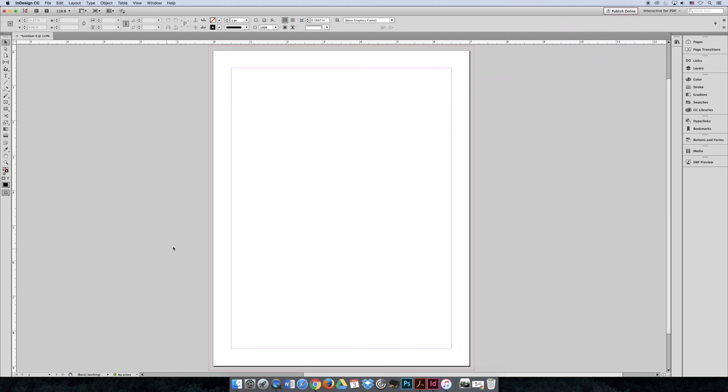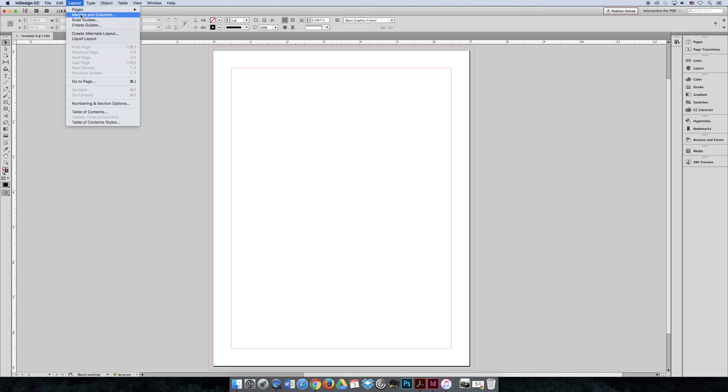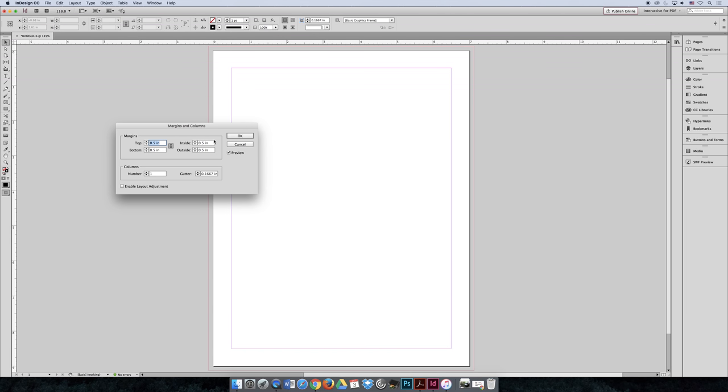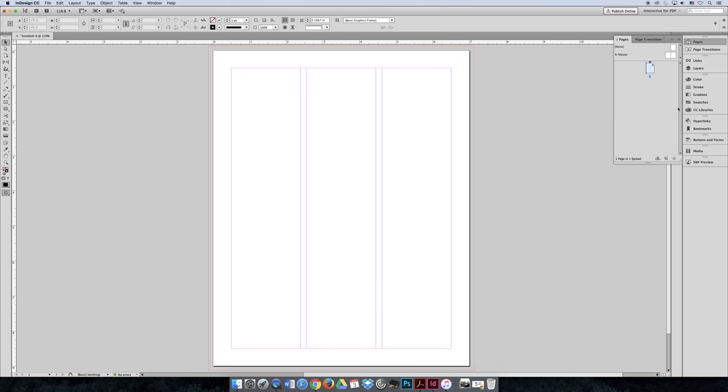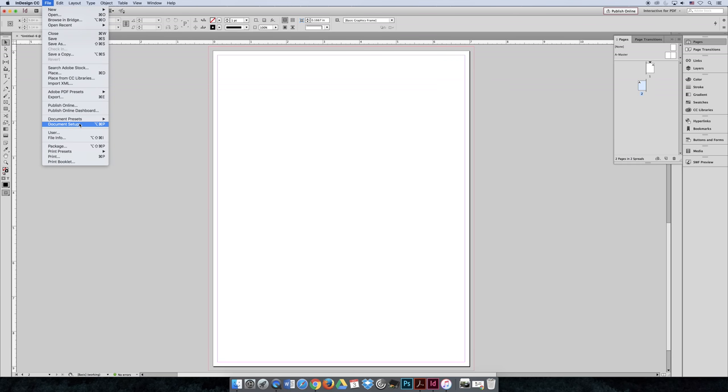There's one key thing to remember. If you go to File and Document Setup and you make any changes in the Document Setup dialog box, you're making this change for your entire document. And so if you have a 400 page document and you're on page 3, it'll affect every page in the document. However, if you go to Layout, Margins, and Columns and you have a 400 page document and you were just on page 3, you are only affecting page 3 of your document. And so you can come in here and add 3 columns to your page. And if we add new pages, the new pages go back to whatever the default was in your New Document dialog box, minus any changes you may have made in File Document Setup.